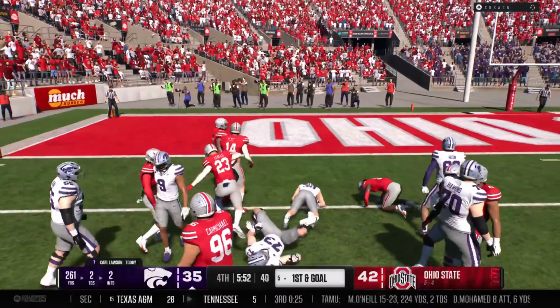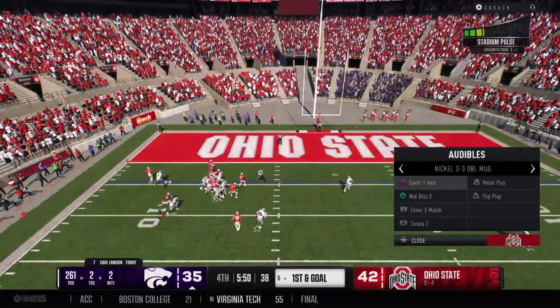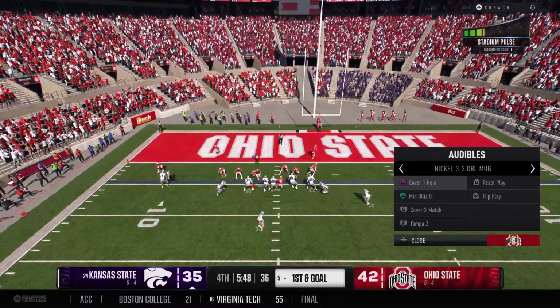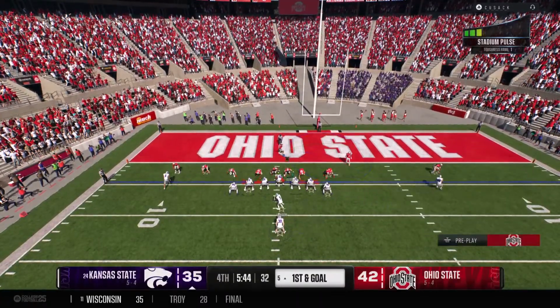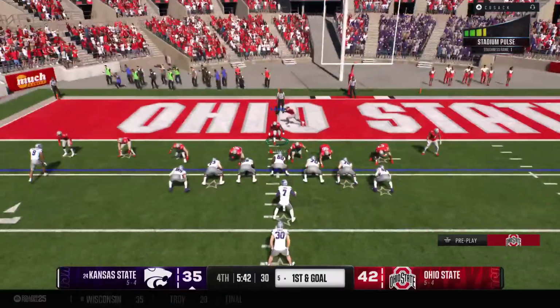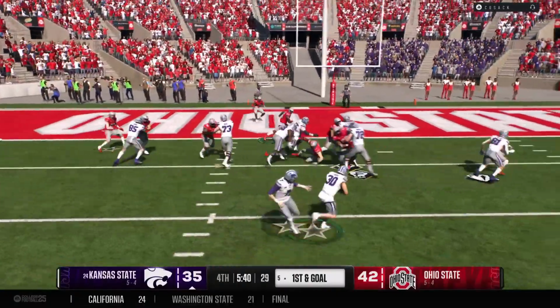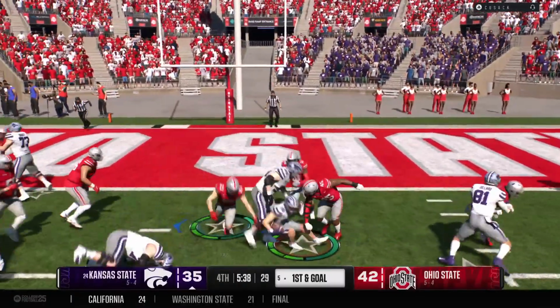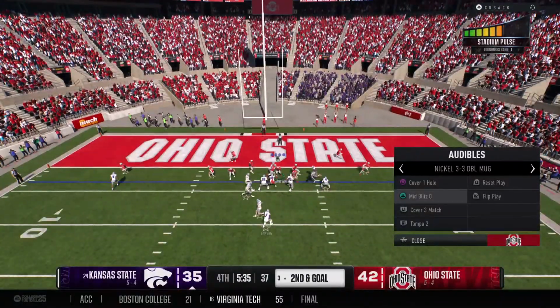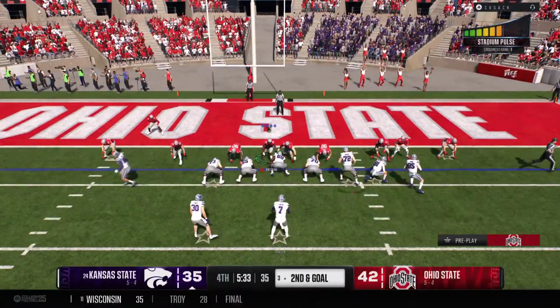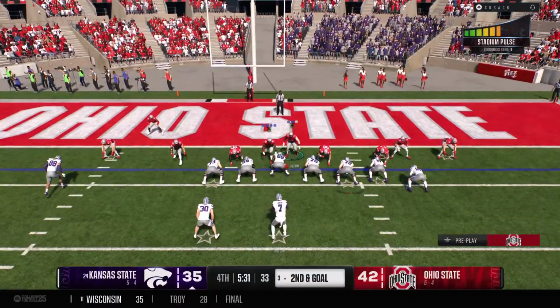He gets it all the way down to the 5-yard line. A terrific catch and run before he stopped. And this is the chance for this offense. A first and goal, fourth quarter, trying to tie the game up. They'll try to get it in with the run. They get him on the ground at the 3-yard line, but this defense is taking some punches. Second and goal coming up.